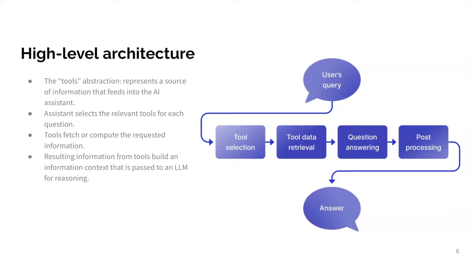To meet those requirements we came up with a four-tiered architecture. The key point is an abstraction called "tools" — you can think of them as different sources of information that feed into our AI assistant. When a user query comes in, the AI assistant looks at the query and decides what are the most appropriate tools to use to answer that question. It then executes them usually in parallel. Each tool does some computation — there's IO work, database lookups, Elasticsearch lookups — and finds a whole bunch of information. All that information gets pumped into one single prompt and then gets shipped off to an LLM to reason and produce the final answer.